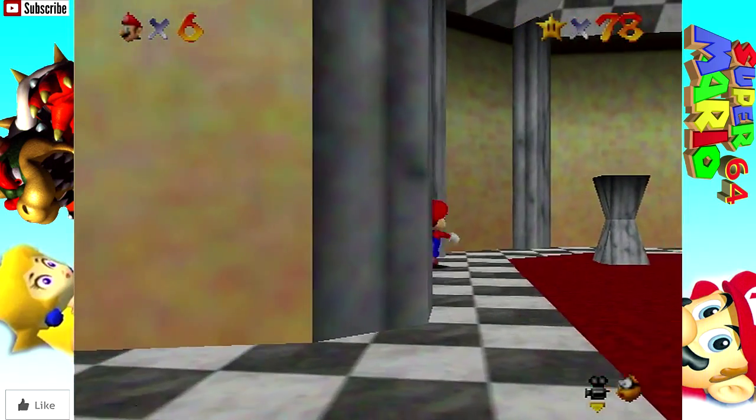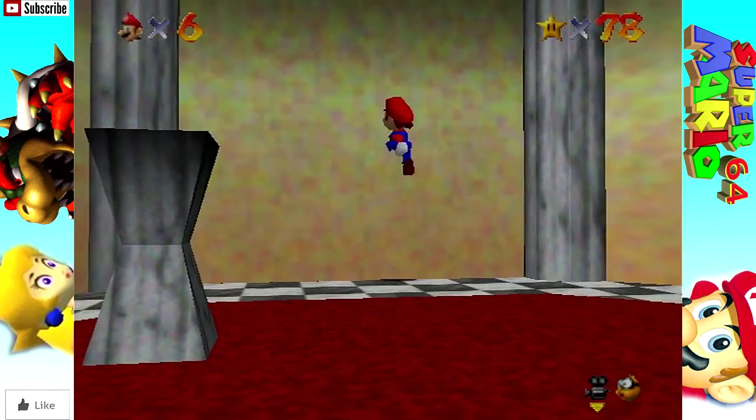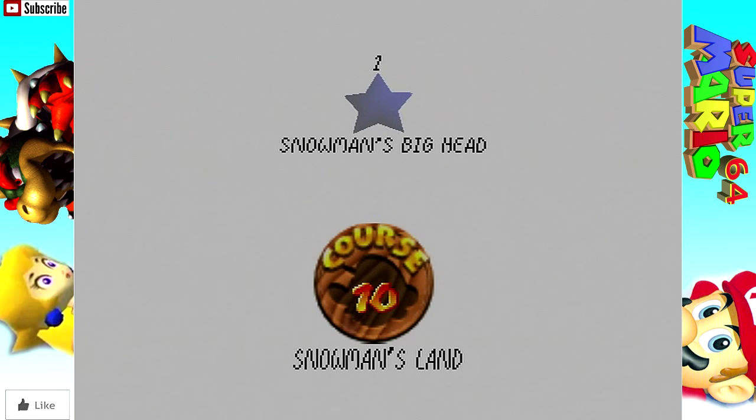Anyways, yeah, thank you guys so much for watching this episode. If you enjoyed. I thought this was actually... Oh, it is a level. Oops. Snowman's Land! So we're obviously not doing this course next. Although, actually, it should be next. It's next in the chronological order, but I'm going to enter this level, and then I'm going to immediately leave it, because we are not doing this level right now.